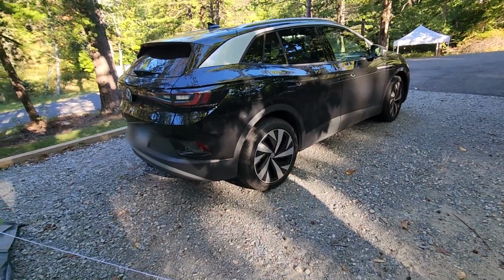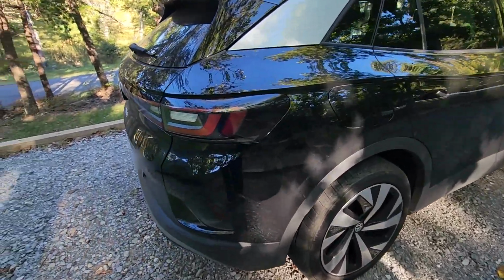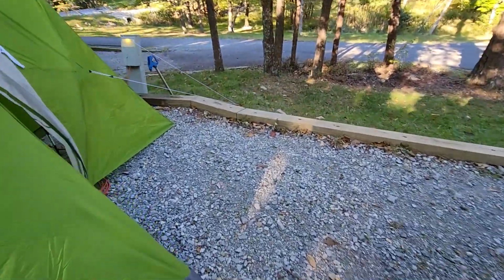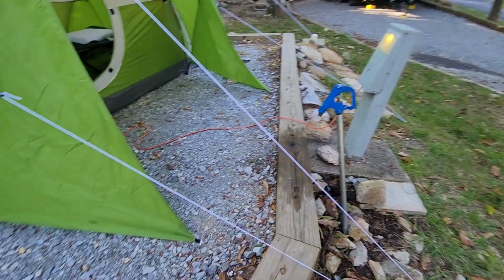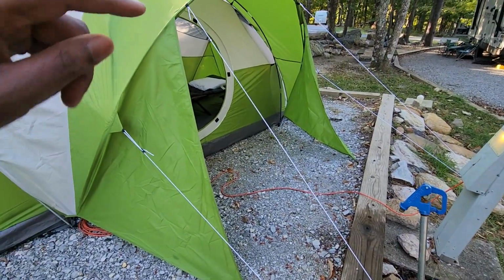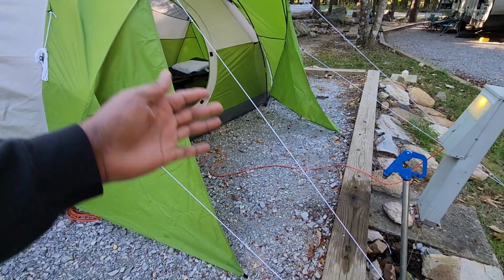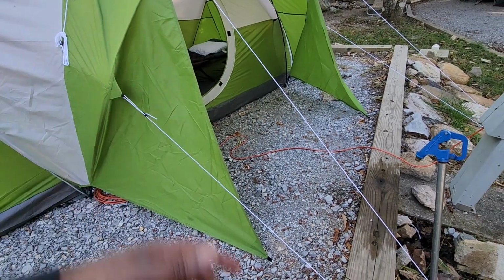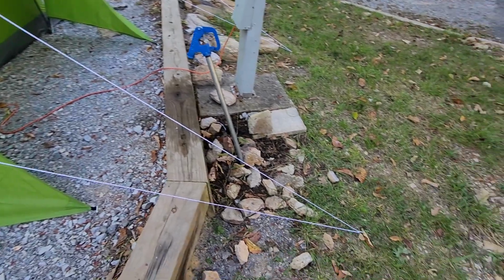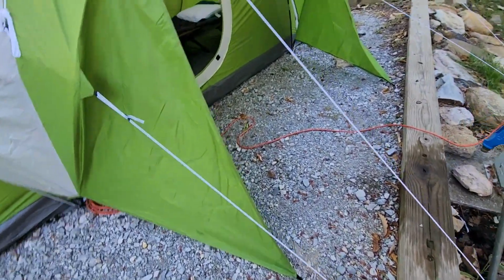We made it all the way from Chicago to Alabama, three charge stops. But all right, we'll go in. And also, rookie mistake. This setup is kind of dumb the way I did this, because clearly the guy line is right in the middle of the way, but I don't know if there's really much I could have done about that.